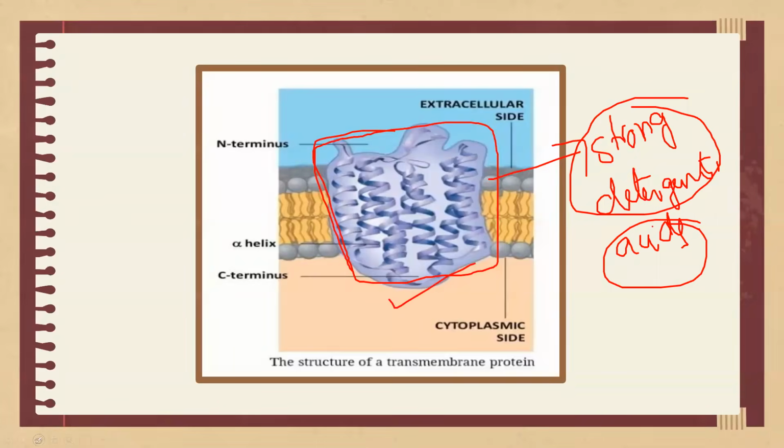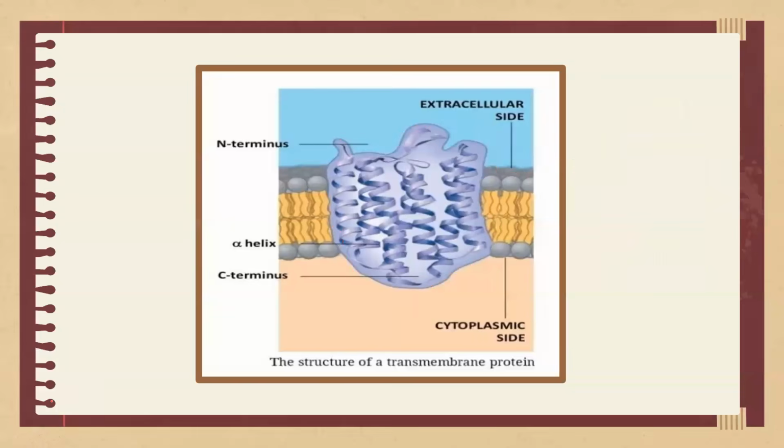Now, all the students remember my words correctly. What is the difference between an integral protein and a transmembrane protein? See, friends, listen. It's a very simple definition. This is a protein. Where is it present? It is present or embedded. Embedded means, friends, incorporated within the plasma membrane. So it is incorporated within. So it is called integral. No doubt about it.